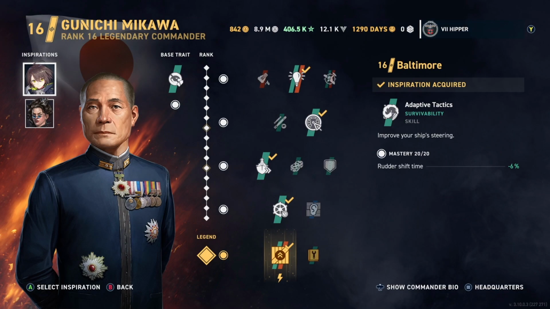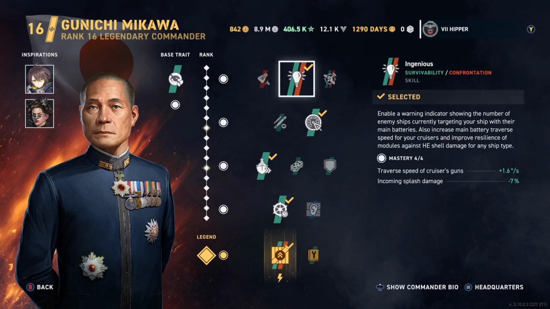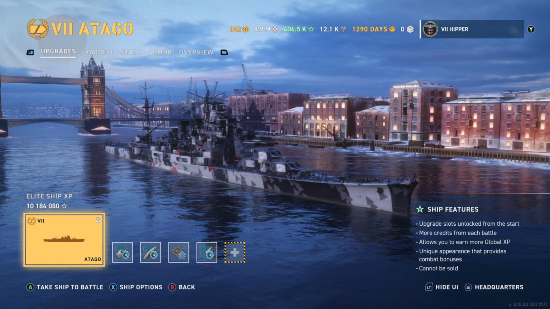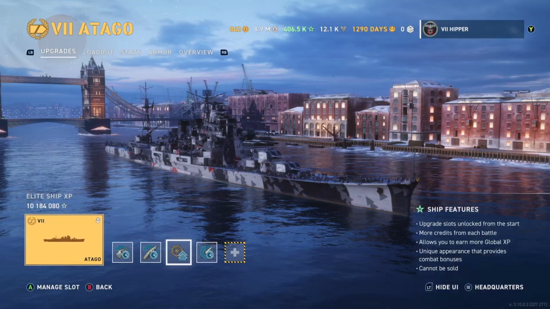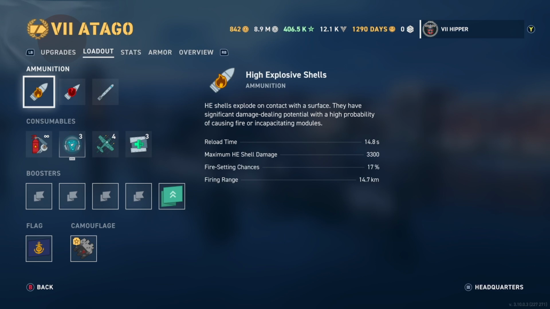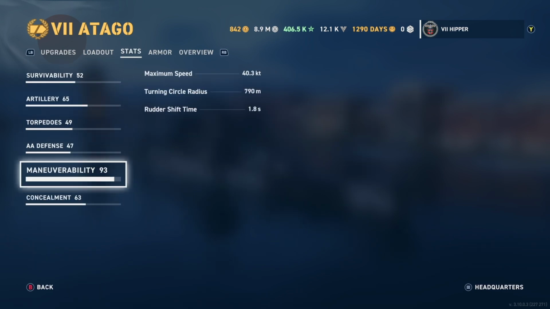It's an agile build, of course. Baltimore and Tesla as inspirations. Tesla improves the turret rotation, which is very important on Atago. All the perks and fully packed. All the perks are, of course, all about rudder and speed. On the ship, we have the improved turret rotation. Again, I don't have aiming systems because it's more important to be able to turn your turrets quickly with an agile build. And I don't run the torpedo upgrade in the end because I think it's silly. And 1.8 second rudder and 40.3 knots.